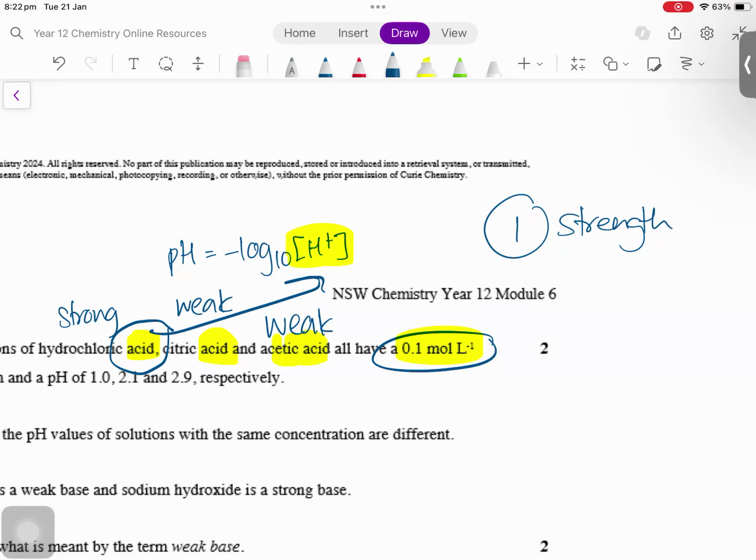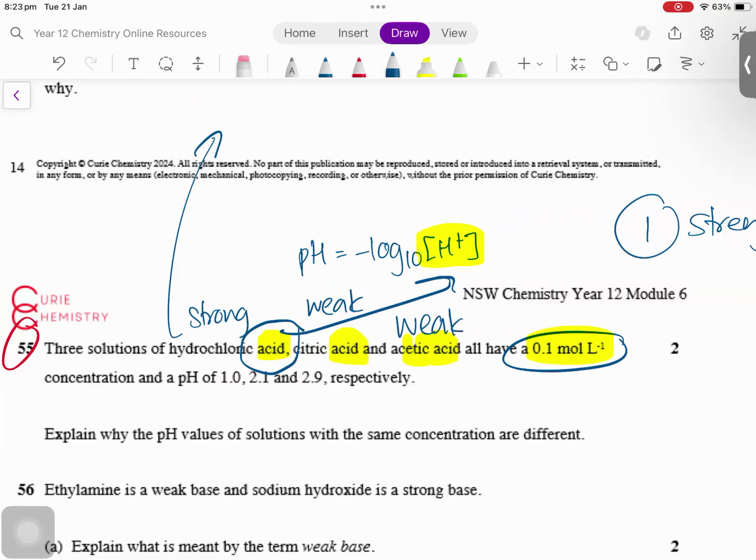The other thing that affects how much H plus it has, have your chat box open, is the amount of hydrogen ions that it even has in the first place. Okay. You know how last lesson you learned about strength, strong or weak? There was another group of adjectives that you learned last lesson for your acids. Hydrochloric acid gives away 1 hydrogen. What's the adjective for that? Full adjective, monoprotic. Yeah. Acetic acid is also monoprotic.